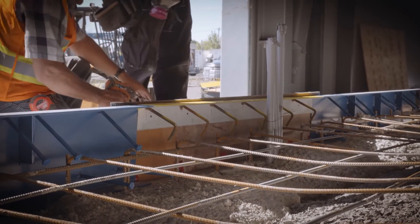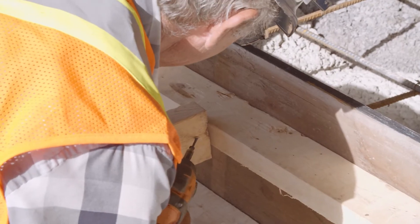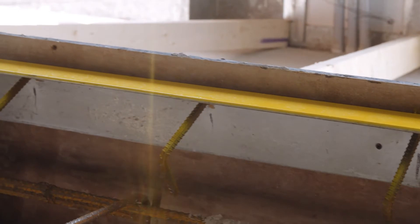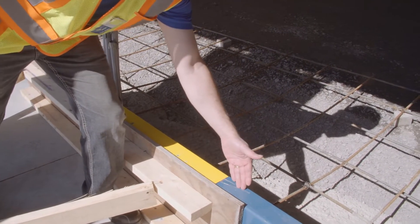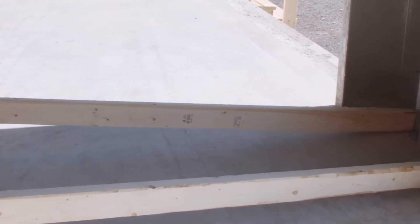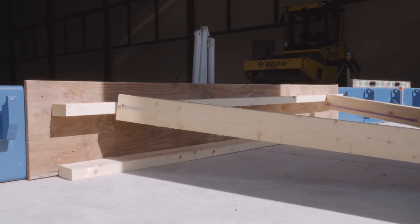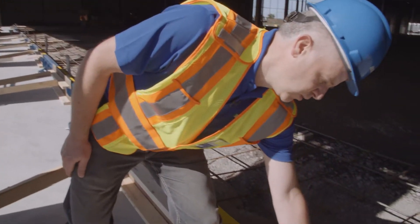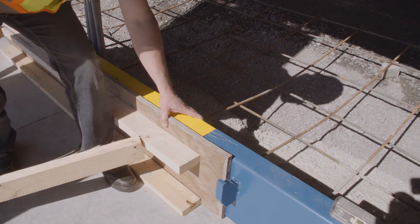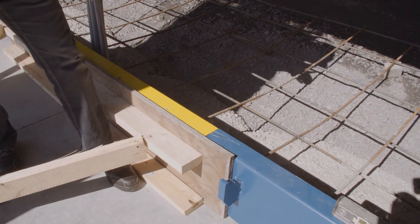Now that the back frames have been put into place, the actual forming between the dock levelers is put in place. This bracing is put in place to support the actual back frame unit — not just the anchor on the back side of both units, but also the wood bracing with two lateral supports towards the exterior building wall, which adds all the concrete support needed. Concrete is heavy, so this top support puts all the load from the brace to the exterior wall, pushing up against the back frame so the concrete load doesn't distort or move it out of position.